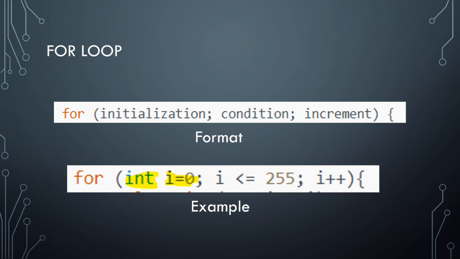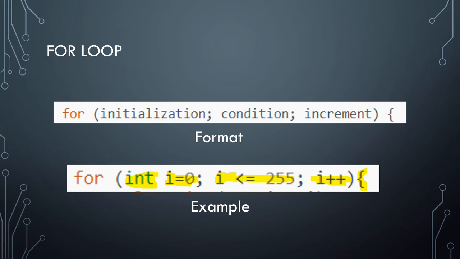Now we're saying if i is less than or equal to 255, we're going to go into whatever code follows this bracket. After this bracket, there would be some more code that would be carried out if the condition is met. We would carry out all of that code if the condition is fulfilled, and then after we carry out all the code, we're going to perform an action to that variable. Here, the 2 plus signs after the variable just means we're going to add 1 to i. We're going to increment that value by 1.